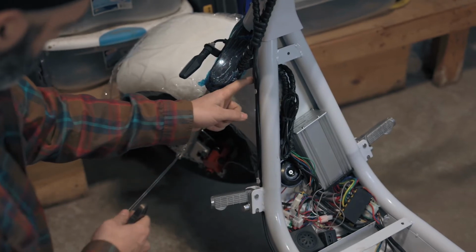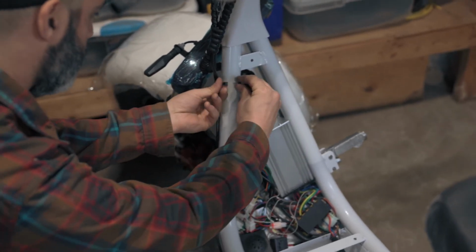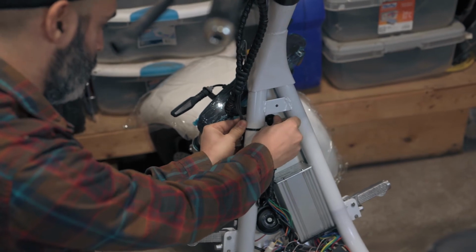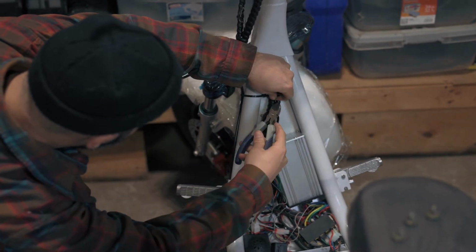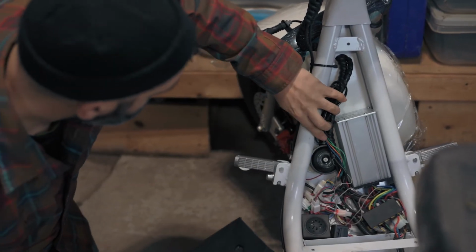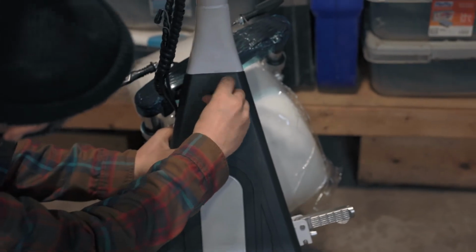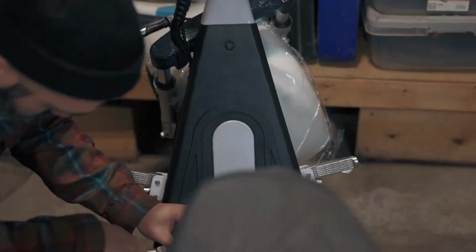Before we close things up, let's zip tie the brake lines to the frame. We'll now put the cover on the front compartment. Make sure all the wires are nice and neat and tucked in. The front compartment cover is held on with 3 screws. Use a number 5 Allen to tighten the screws.